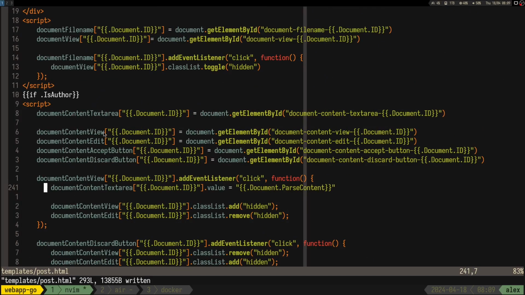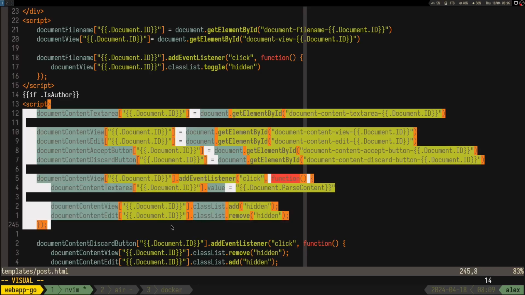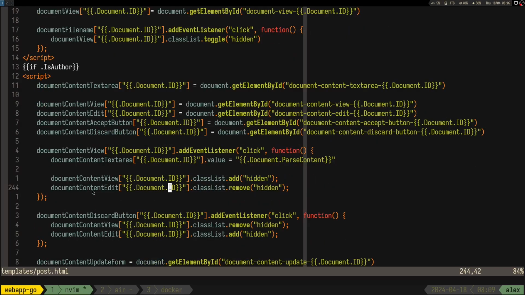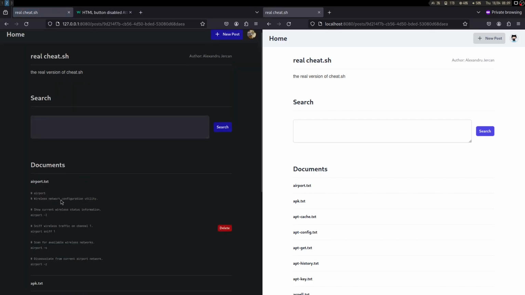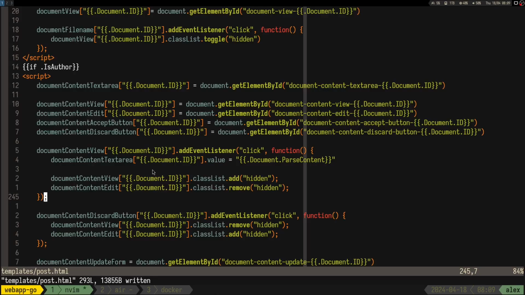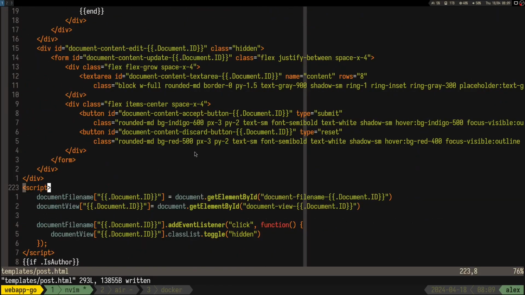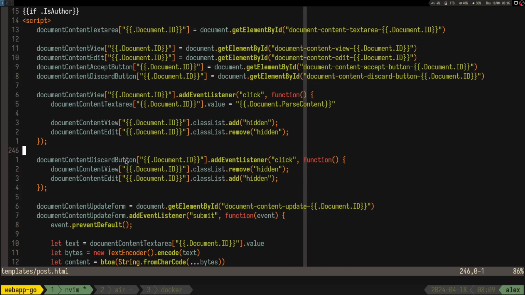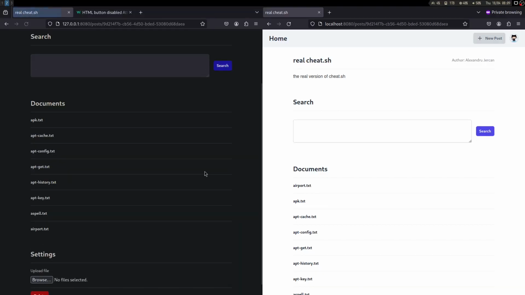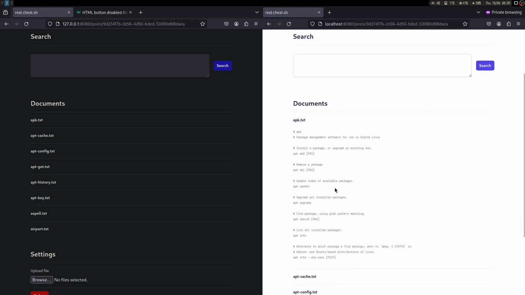So if it's the author, then you can see this kind of stuff, right? So you can click on this, you can see the delete button, but that's from somewhere here. But if you are the author, you can actually accept. If you are a simple user, you cannot click on this.